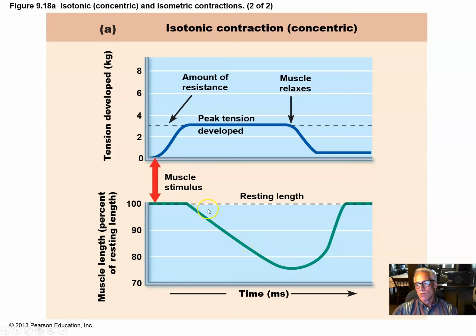Well, at least in this region, once we start setting down the load and lengthening the muscle, this phase of the isotonic contraction is called eccentric. E-C-C-E-N-T-R-I-C. Eccentric contractions involve the lengthening of the muscle. We didn't just drop that weight, we're setting it down by a controlled muscle contraction. So that's called an eccentric contraction.